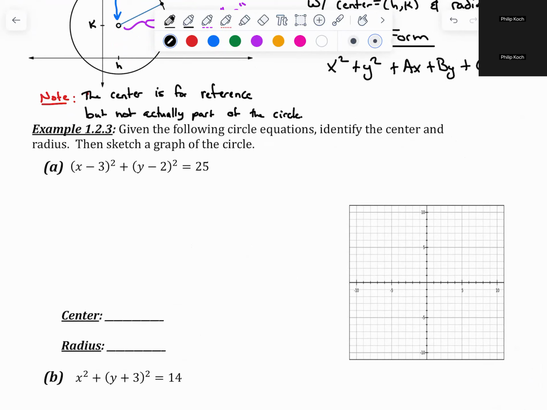Okay, so here's the thing. What's the center? I'm going to give 4 different options. 1: 3, 2. 2: -3, -2. 3: 3, -2. Or 4: -3, 2. The 2 ones, I'm assuming we can probably reason our way through and say it shouldn't be 3 or 4. It's either got to be 1 or 2.